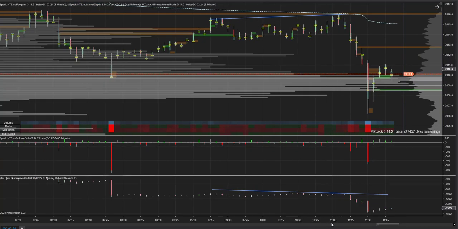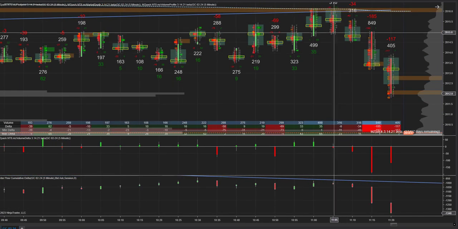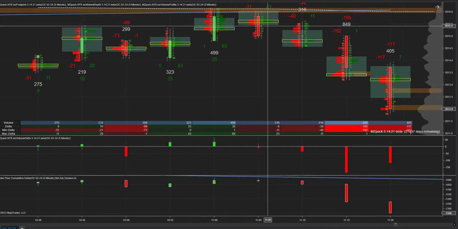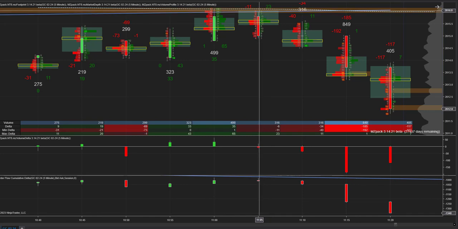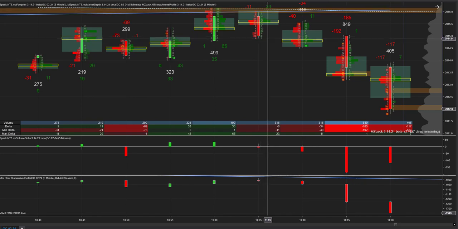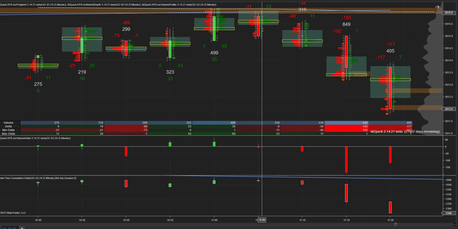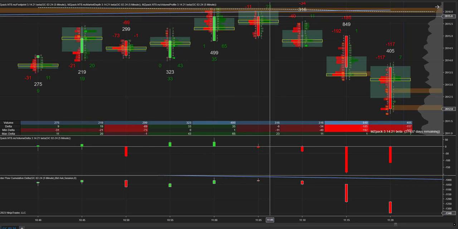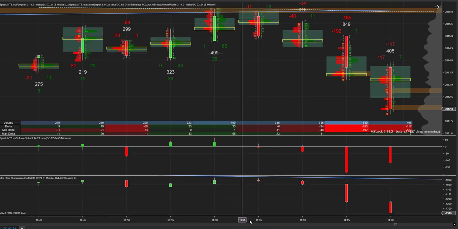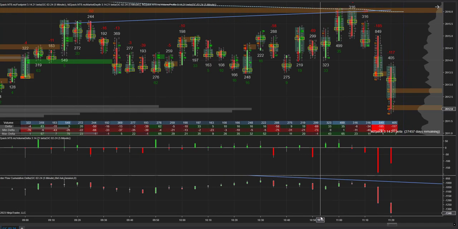How did I take this trade? Let me show you. As soon as this candle closed bearish, it gave me a couple of signs. First of all, I had a single print at the top of the candle, a single print. So the market wants to go up, right? Then why do I see a single print there? It doesn't really make sense to me. I want to see buyers being interested. It shows me buyers are not interested.